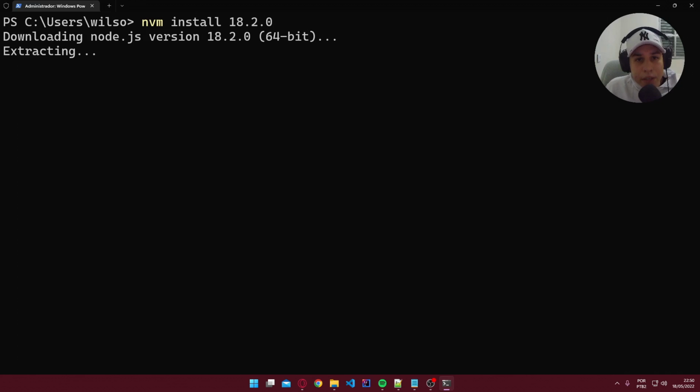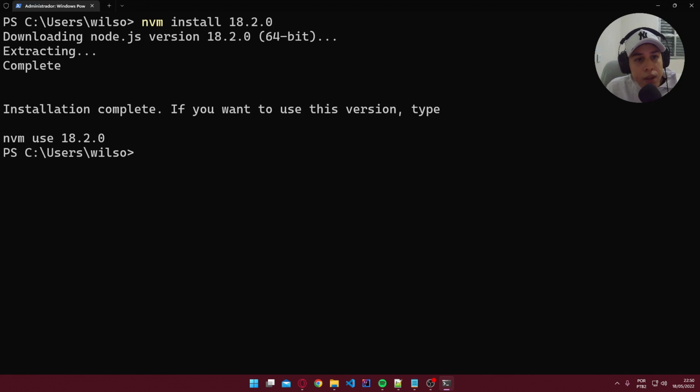So you can see that in a few seconds, just a couple of seconds, it's already installed, and you can already use this version of the node very quickly. You can just come here and install another version, like the LTS version, and it will install very quickly.